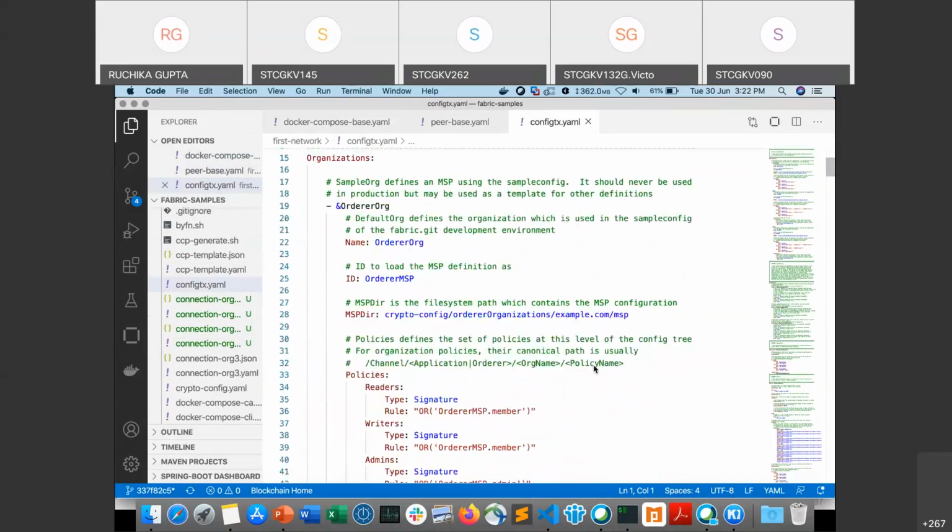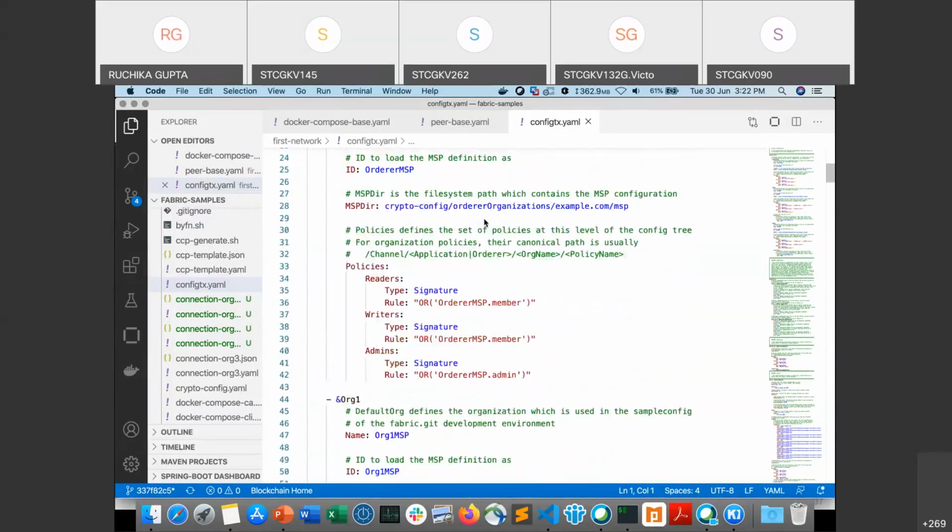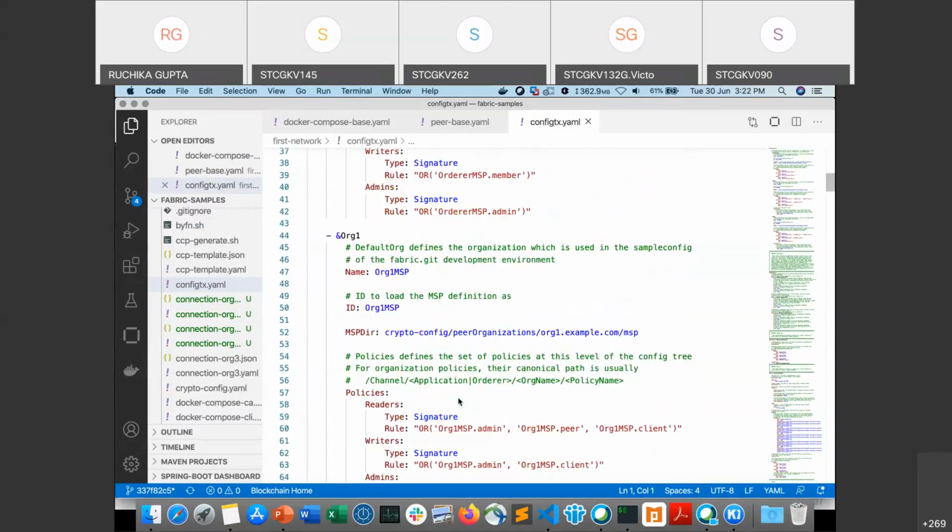You will say, this is going to be my orderer. This is the name of the orderer. This is where I'm going to be storing all my certificates for that orderer, where I set the membership service. And for all of them, there are different policies which you can define. Then who would be my different participants, who would be part of it. Participants or organizations are logical entities, and within those organizations, I'm going to have peers that are going to be running.